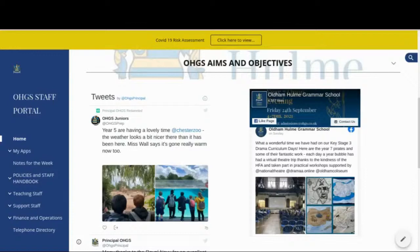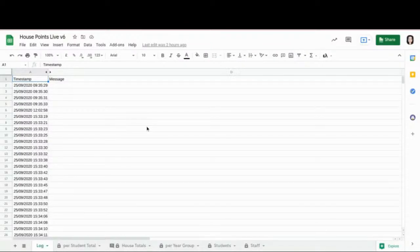Hello. We use Google Sheets quite extensively throughout the school on both the administration and academic side. In the last couple of years, we started experimenting with AppScript in order to automate and digitize some internal processes. An example of this is the awarding of house points to students. We'll talk you through this process backwards. So it all starts with a spreadsheet that holds information imported from the school MIS.